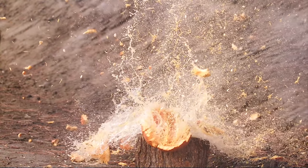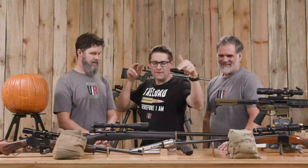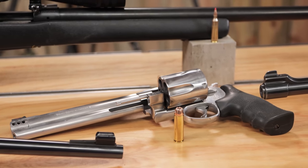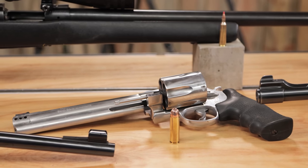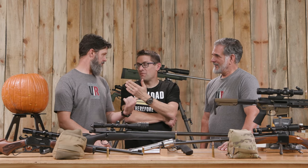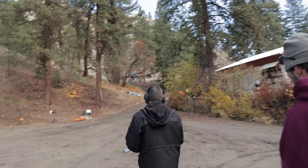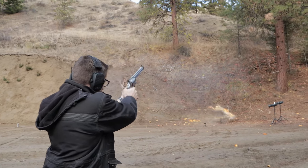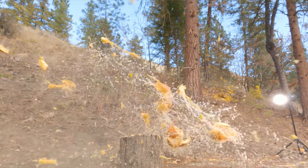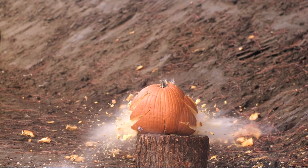So while we were on the topic of heavy, slow-moving bullets, I thought it would be time to get out the .500 Smith & Wesson Magnum. You knew that had to come out. I was wondering the same thing — heavy bullet capable of piercing multiple car doors, a bear's skull, zombies, pumpkins. What's it going to do to the pumpkin? For this one I hit a little bit low, so it's kind of an interesting point — different effects, and definitely larger chunks. It seemed like the slower-moving bullets produced larger pieces coming off.